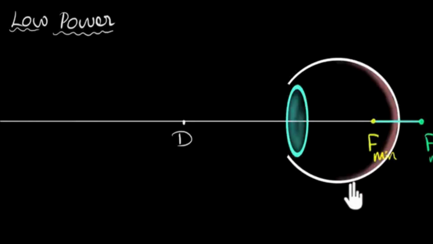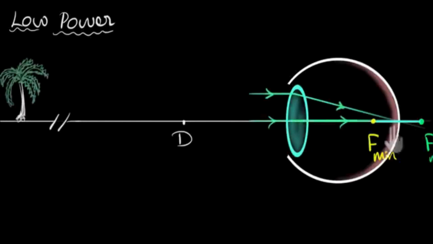Okay? Now it would be a great idea to pause the video and try this out yourself. See what happens when the rays of light are coming from far away. See what happens when the rays of light are coming from close by. And see which of them will get focused nicely. All right, let's do this. If the rays of light are coming from far away, can our eyes focus it? The answer is yes, because our focal length is within that range.